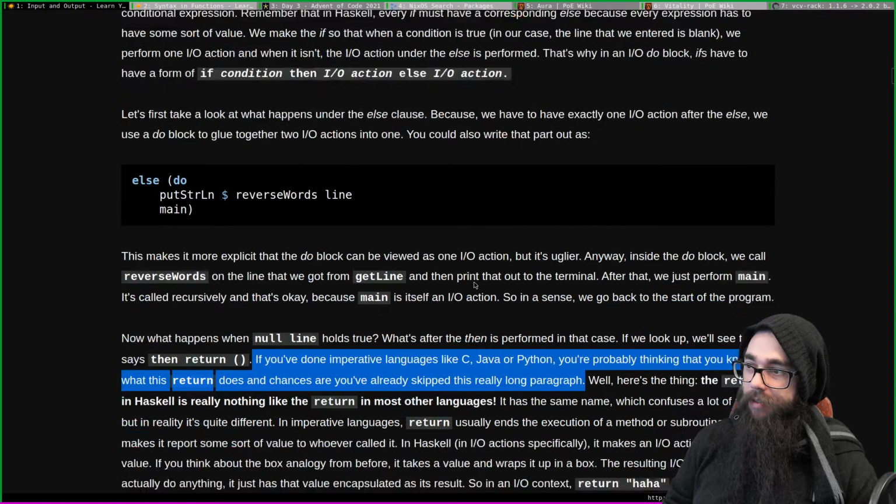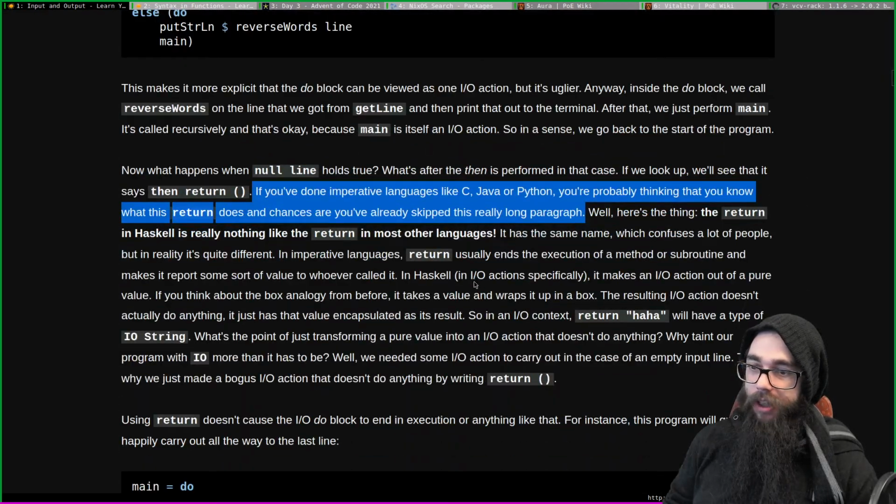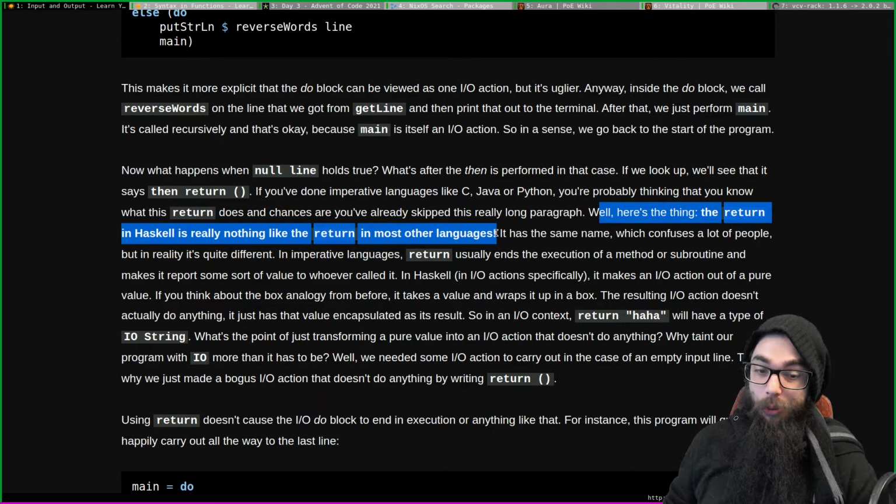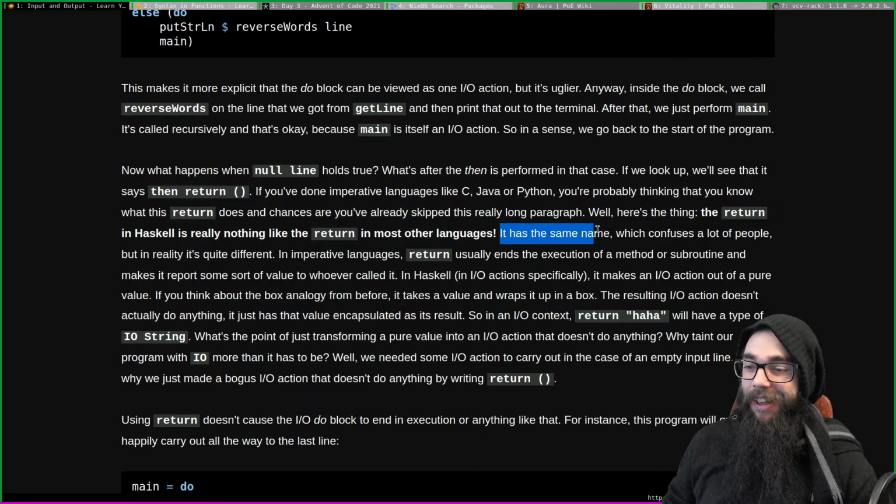We already read some stuff about this returning this thing, but well, here's the thing. The return in Haskell is really nothing like the return in most other languages. It has the same name, which confuses a lot of people, but it's really quite different.